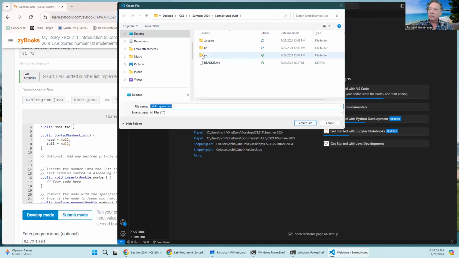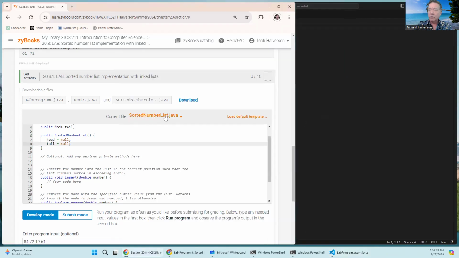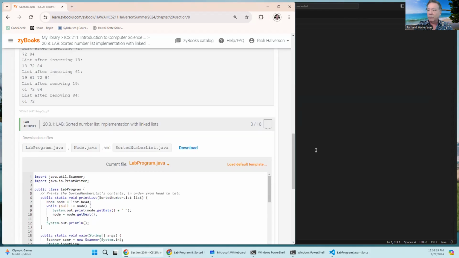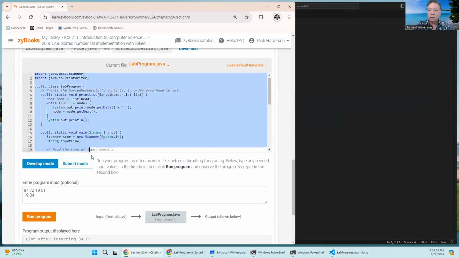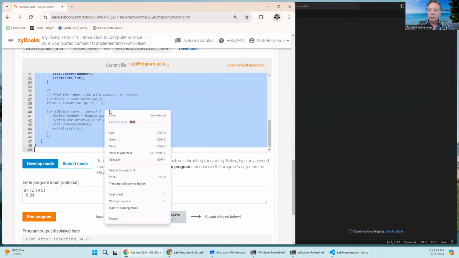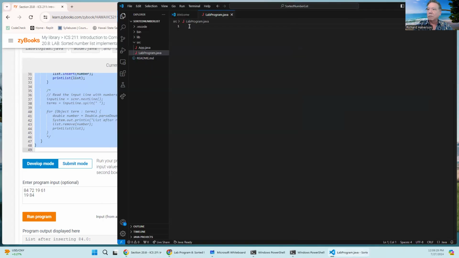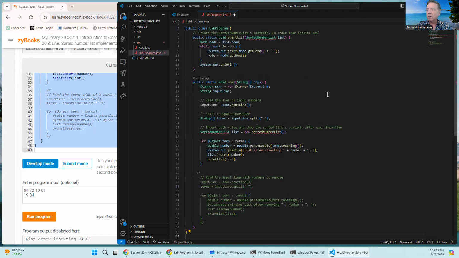I'm going to put that inside src, create file. Now I have this here, and while I'm at it, I'll find lab program Java and copy this whole thing, go over here and paste. Okay, there's my lab program.